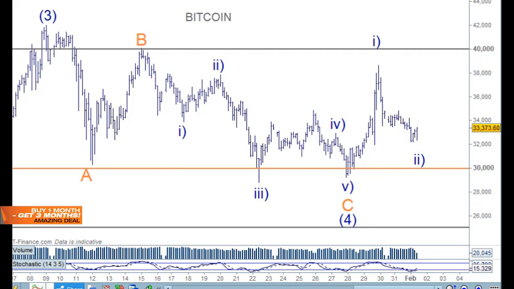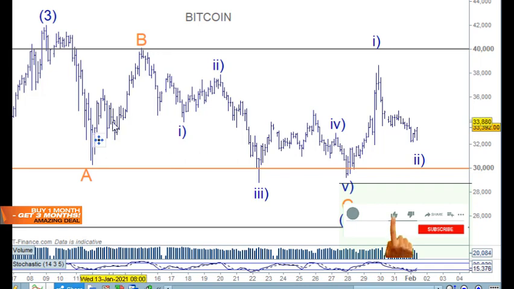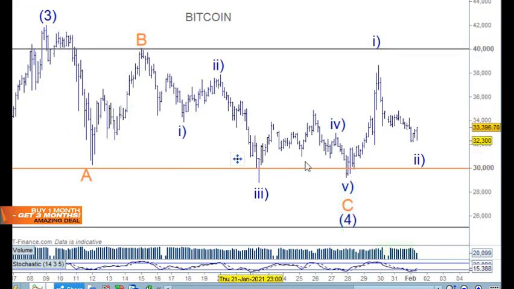Okay, this particular count here was my original count, and I think I might just go back over it a little bit. I kind of like it, in that we've got wave 3 here with an A and a B and 5 waves down for wave C here as wave 1 and 2 and 3 here, and then this wave 4 here is a triangle, an A, B, C, D and E wave here for wave 4 and down for wave 5.